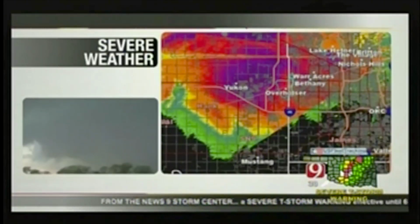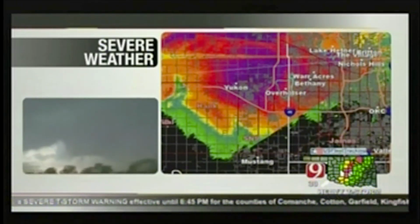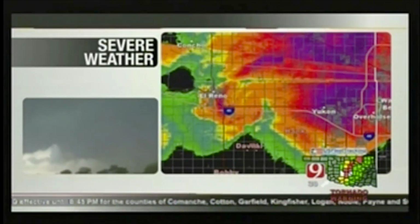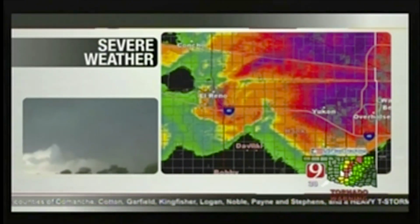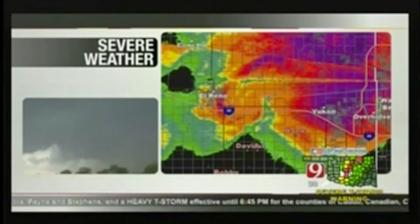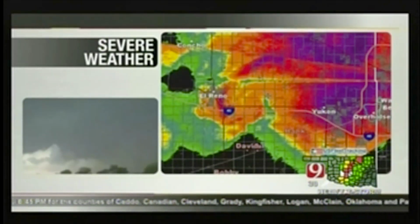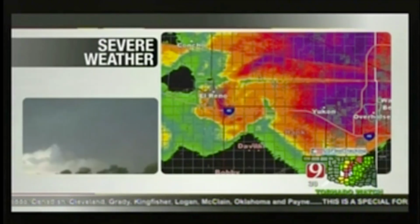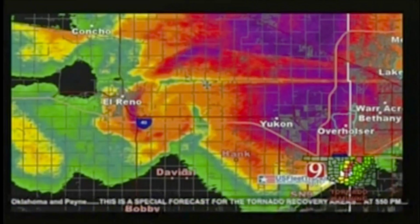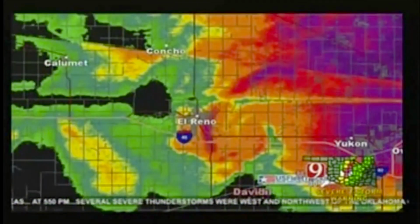I-40, a half-mile west of Banner. That's what they're saying? Yes. It did lift back to the north. It is the northeast. Yeah, it is. This is wild. It was moving southeast, now it's moving northeast. It just crossed I-40 near Banner Road. It's oscillating along, kind of like a hurricane does, along the center line, and in a few minutes, it may drop back to the south. So really, the circulation is almost as far north as Wilshire Road. That's the road that comes out of Oklahoma County. So right now, it's south of Wilshire Road, and it looks like it's along or just east of Radio Road.